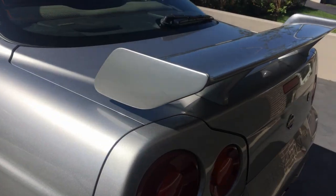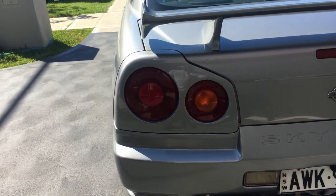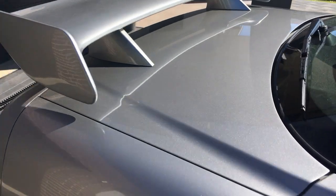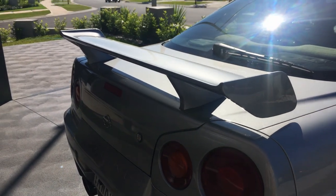Come back around to the back. So these, you can't go wrong with the R34 lights, you know. Just look at them. Wow, you know. Come back here, you know. Still got the nice T-wing on the back. Not adjustable like the R34 GDRs, but it's still got the nice stance and the look.